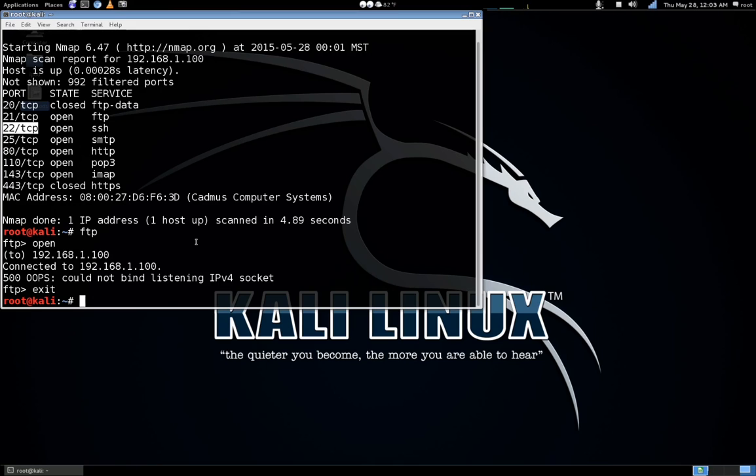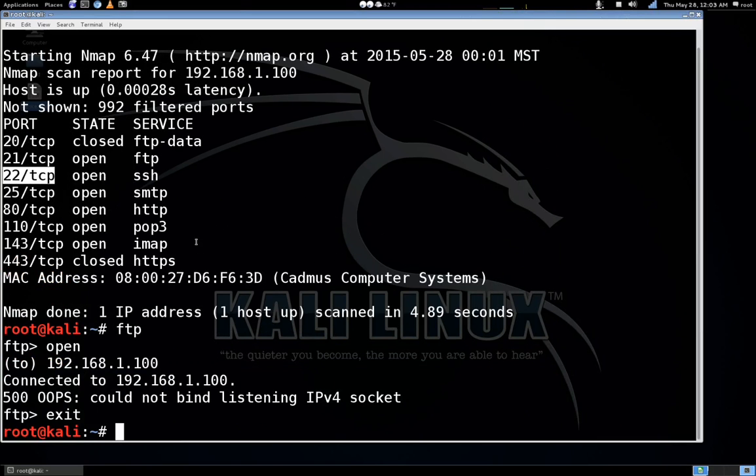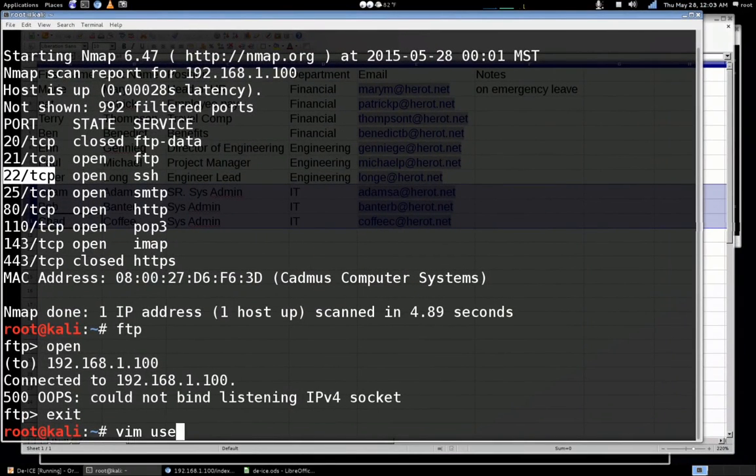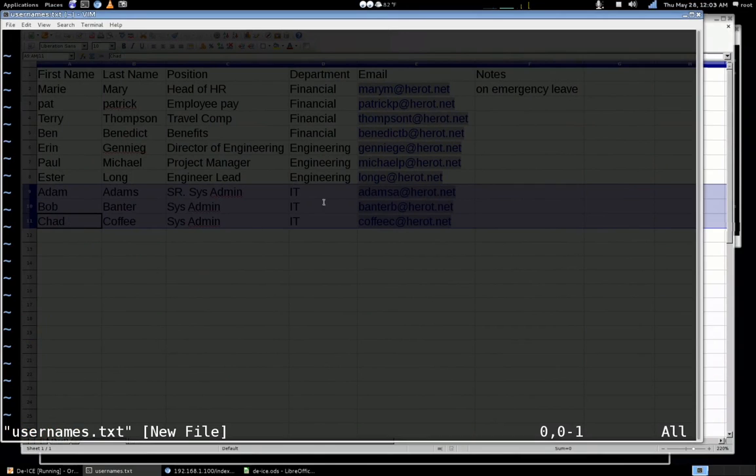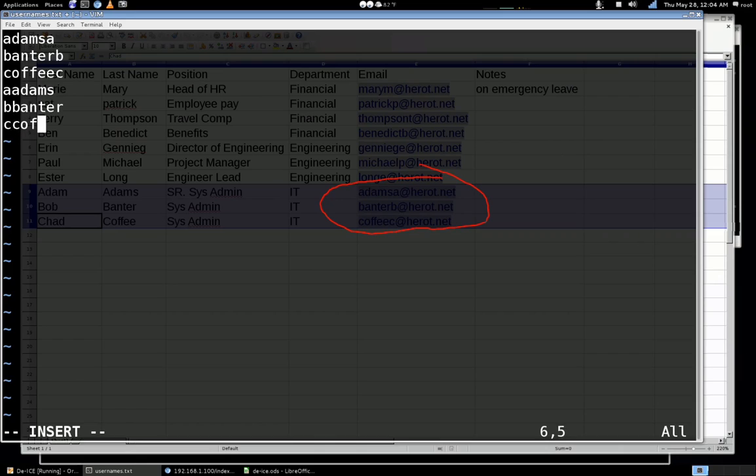The first thing we need to do is put together a list of usernames. So we'll say vim usernames.txt, and we can see the naming convention for email here is last name first letter, so we'll start with that: Adams A, Banter B, Coffee C. One of the really common naming conventions is first letter last name, so we'll do A Adams, B Banter, C Coffee, and then we'll try just their last names too: Adams, Banter, Coffee. Our goal is to crack just one password and stop, and that'll tell us what the naming convention is so that we can come back and remove the other six names that we know don't fit the convention.